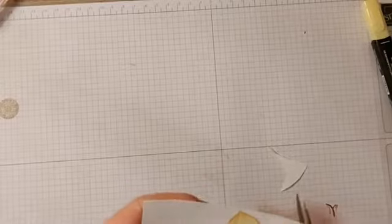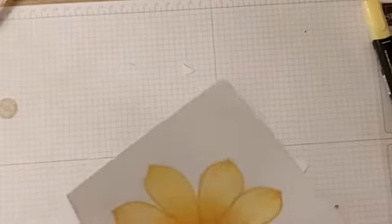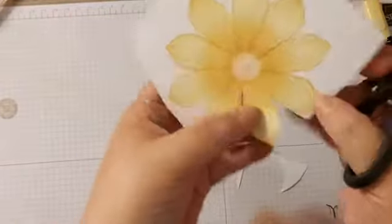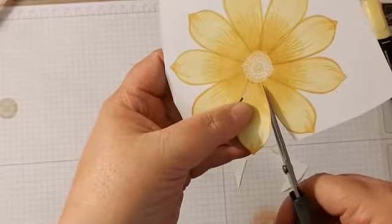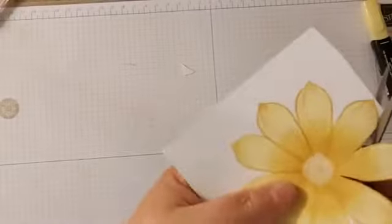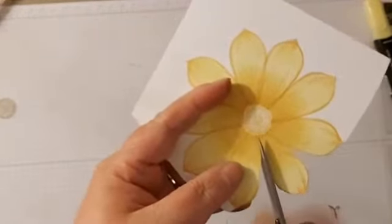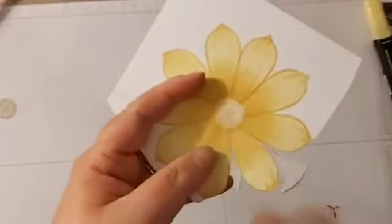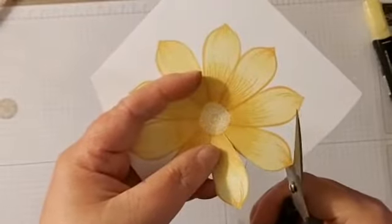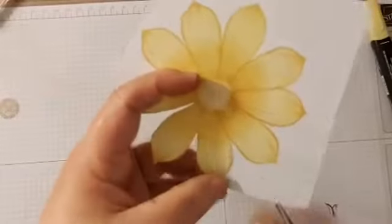Maybe not quite as much as I just did. I've made a gap and that wasn't the plan. So I think I'll go back to what I did before. And I just cut down to where the white disappeared and then just did one single snip to the bottom, like that. When I did that one just now, I tried to do it where I did the V and it's gone a bit too far in. You probably won't notice once I've folded it and molded it and everything, but you know, perfectionist and all that kind of thing, don't like it.